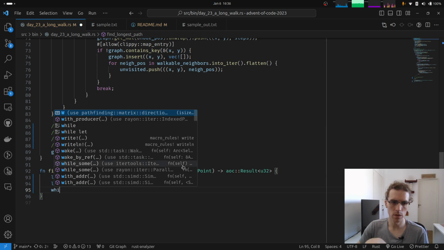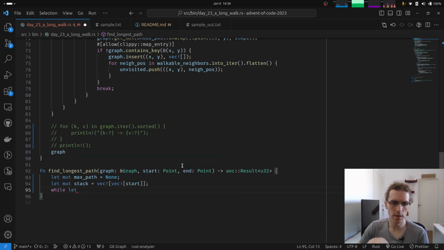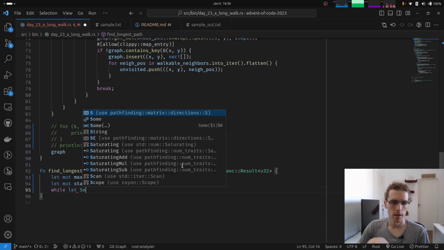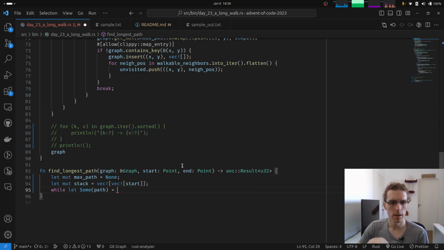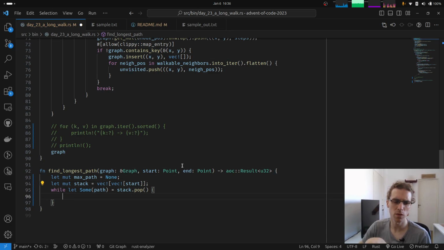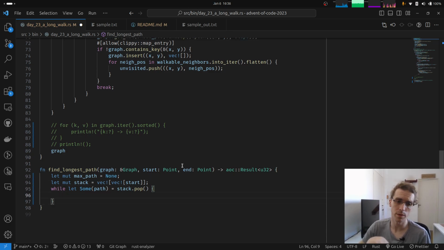And then we are going to do the usual while there is some path in this stack that we can pop. We are going to process this thing, and we are going to keep pushing things into the stack, not recursively, but kind of in a loop. Okay.